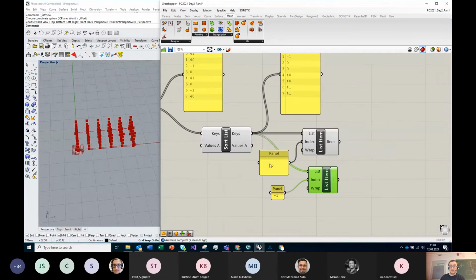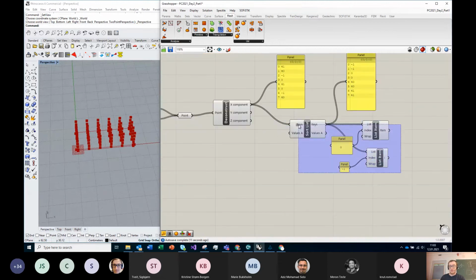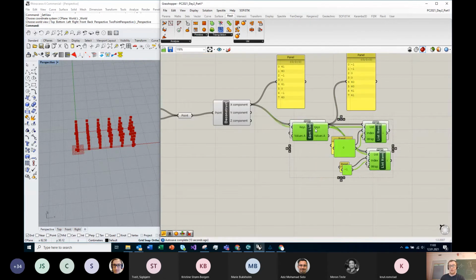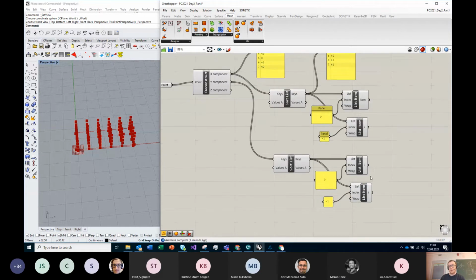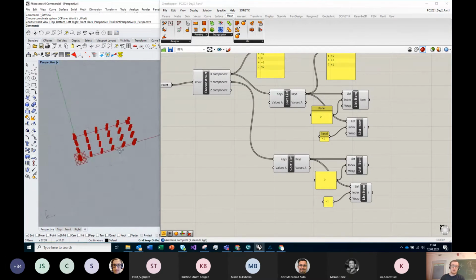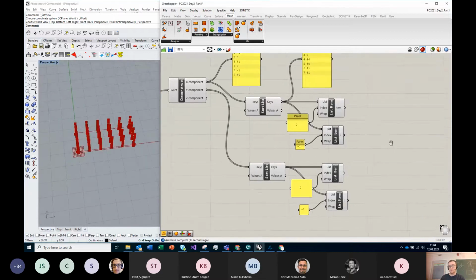What I have to do now is exactly the same, so I'm copying it for the Y component. So now I have generally the boundaries of my geometry.